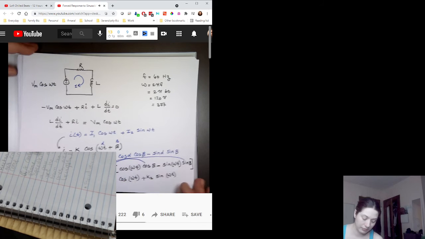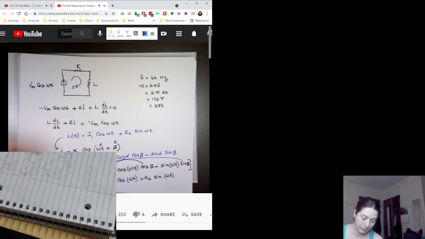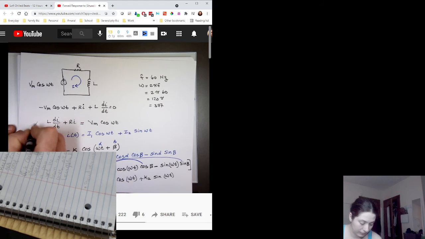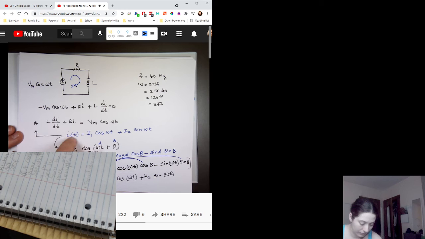And now the question: what are I1 and I2? I need to solve for I1, I2. I can't tell you what the currents are. I know what these values are. So how would I find the answer to them? Well, there's my equation right here. We know this is the answer. So take the current here and plug it right there. You should be able to solve now for I sub 1, I sub 2.